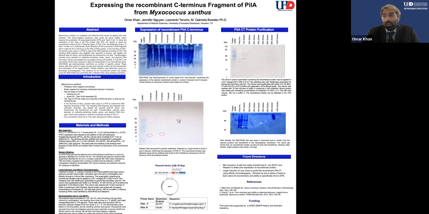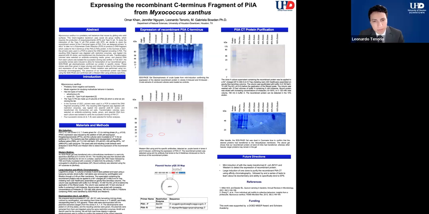Leading up to the semester, we did the following. In order to study this, we needed to clone the C-terminal fragment of Pili, and this involved designing primers in silico based on our target C-terminal fragment and the plasmid PPE vector down here. Determining the restriction enzymes that would be best, and finally running a PCR to obtain copies of our target DNA fragment. We ligated these fragments into plasmid vectors, which we ended up using in this semester. Leonardo will now describe what we did with these clones.